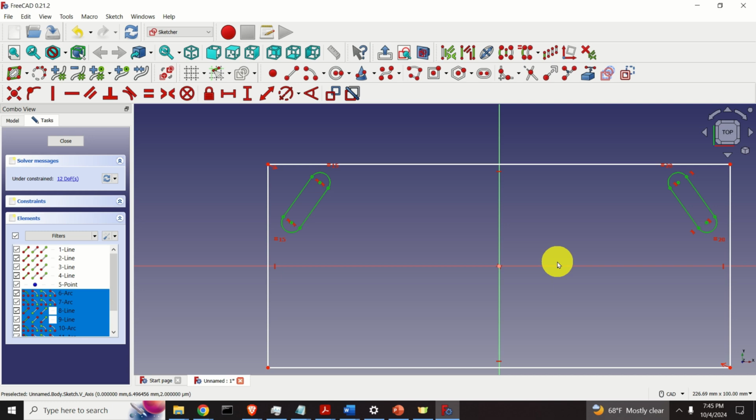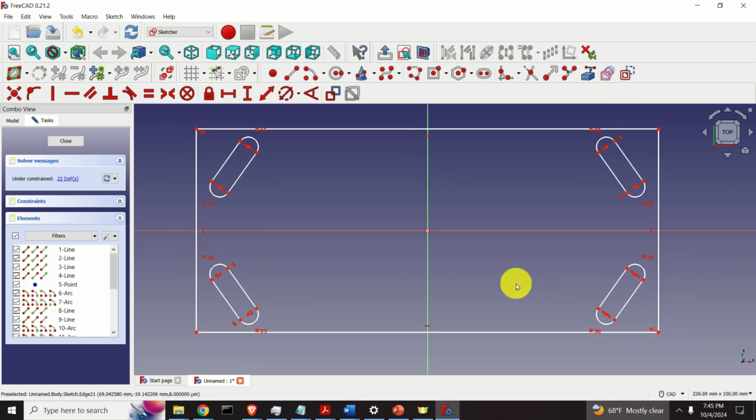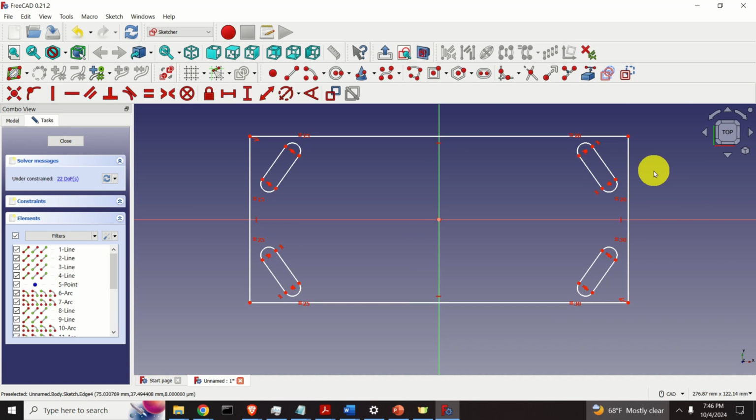This is in contrast to some other CAD software. However, here you don't need to press Ctrl or Shift to select. You just select and keep on selecting, and the group will increase. And then next we need to select the mirror line, and then again here, and bang, here it is. Simple as that.